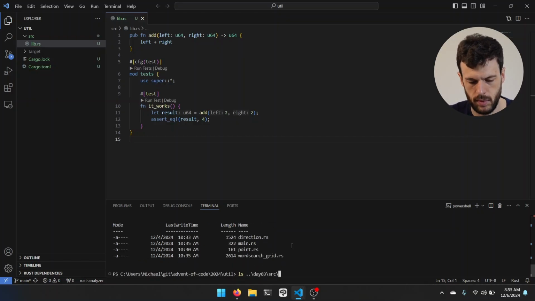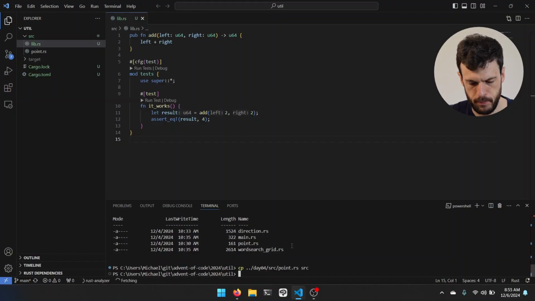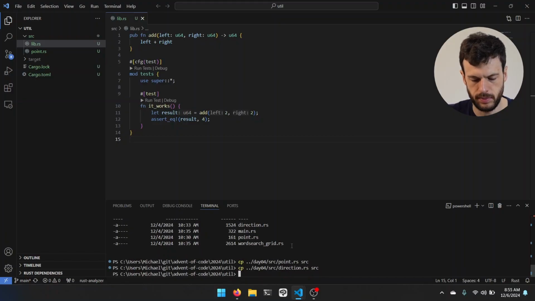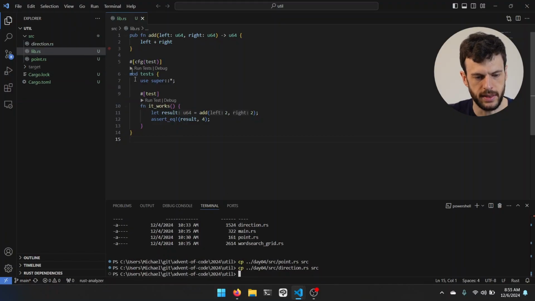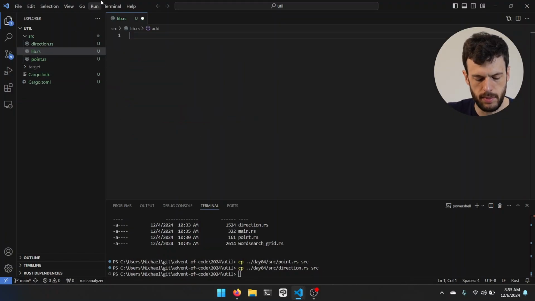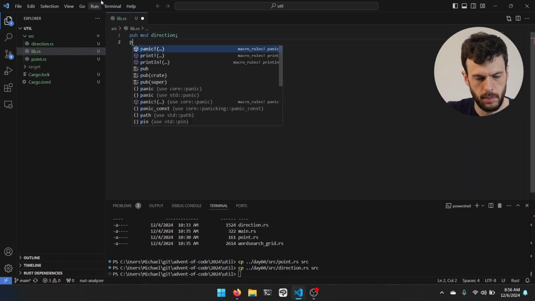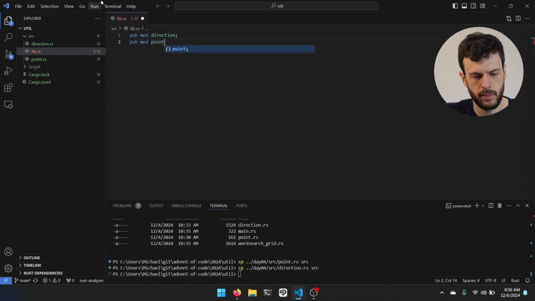Okay. We can copy point, we can copy direction. And at this point, all I want to do in my library is pub mod direction and pub mod point.